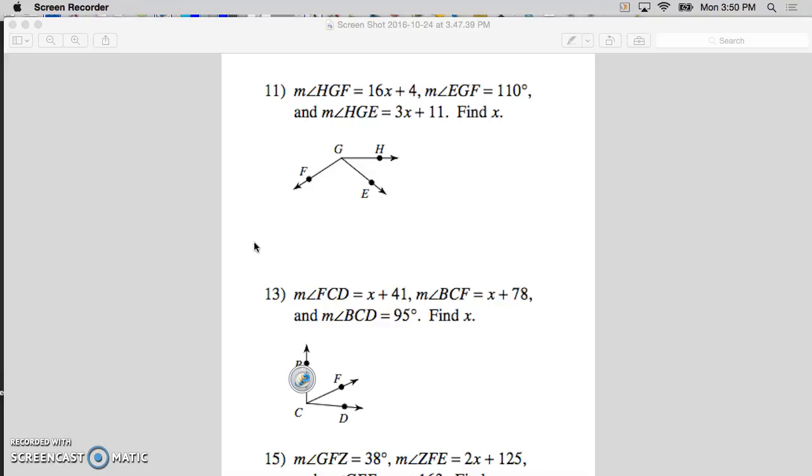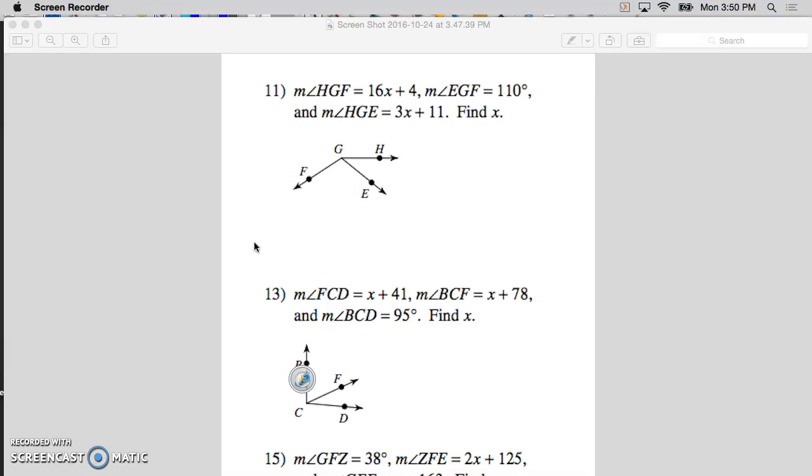So this is what I'm willing to offer you. I will do half of them going straight down, which would be number 11, 13, 15, and I think 19 is the last one, okay? And to demonstrate how to do it, because these are going to end up as multi-step equations, so it's going to jog your memory a little bit. And if you never solved multi-step equations, perhaps you can pick up on them now.